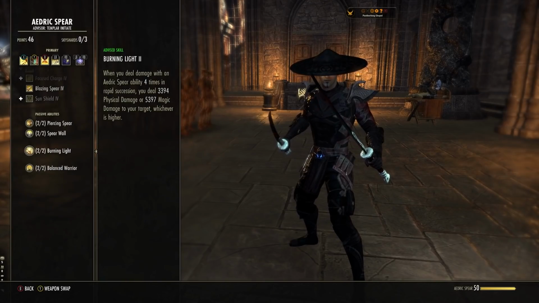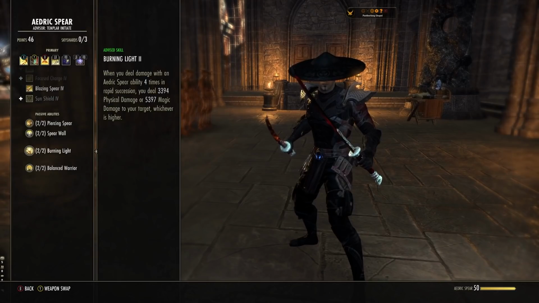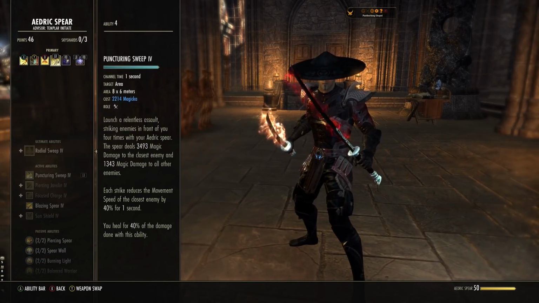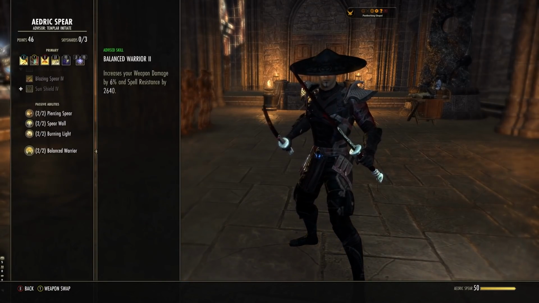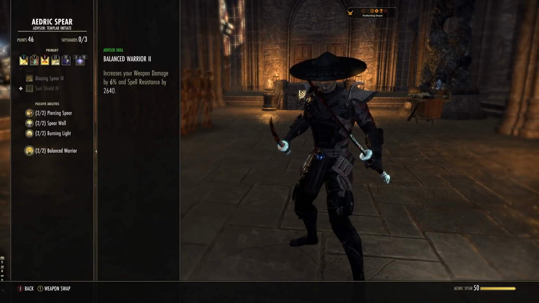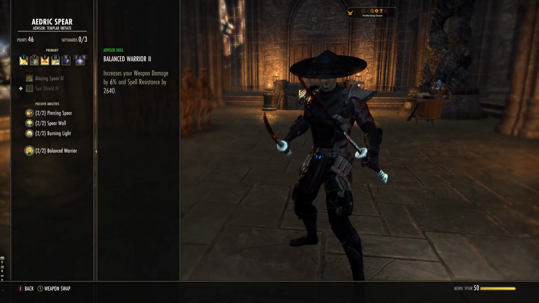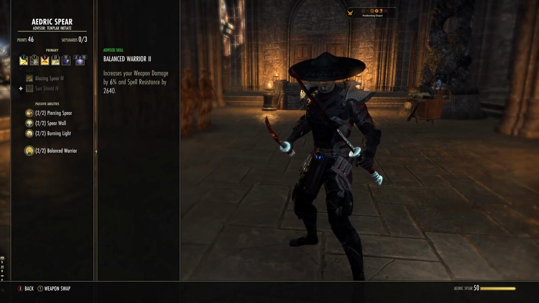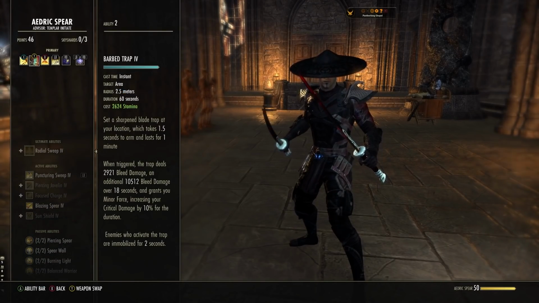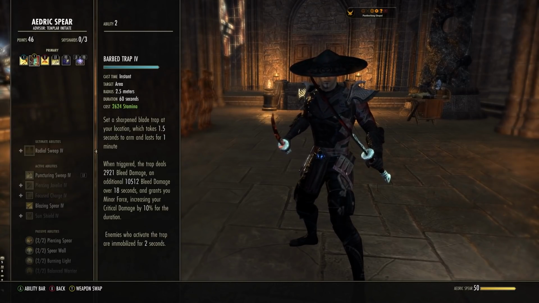When you deal damage with an Aedric Spear ability 4 times in rapid succession, you deal magic damage or physical, depending on which one is higher. So 4 ticks from this or 4 ticks from this, whichever lands first. You can have that running all the time. It's very strong. Did get reduced a little bit over time, but it's still a very valid passive. It's just free damage. And this increases weapon damage by 6% and spell resistance by 2640. So our weapon damage is actually up, which is going to help because we are using physical damage with our light attacks and with our beast trap. So definitely get that passive. Of course, if you wanted to, you can go lightning staff on the front, but we'll come to that later.